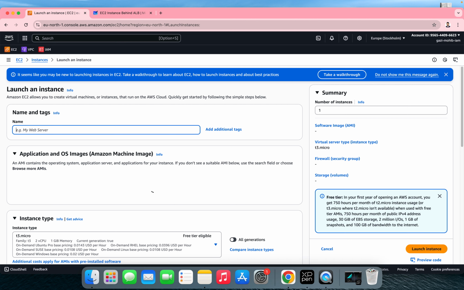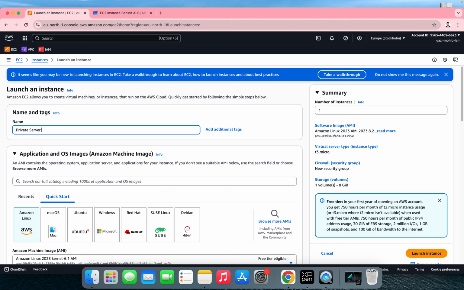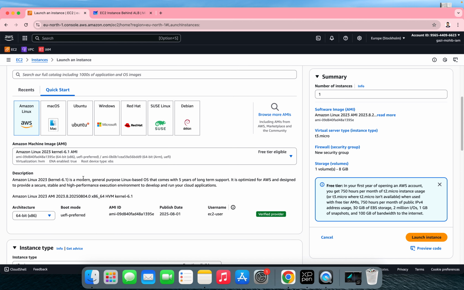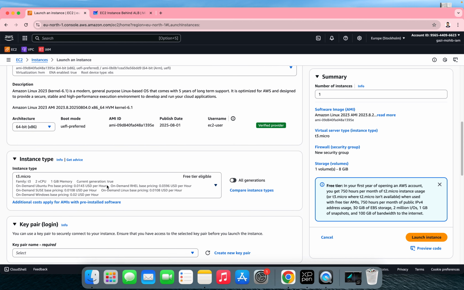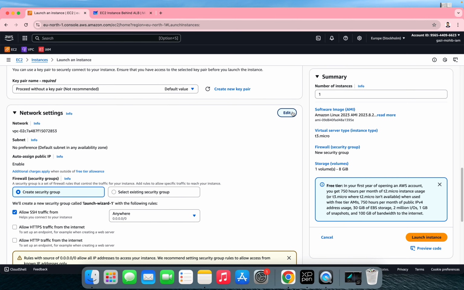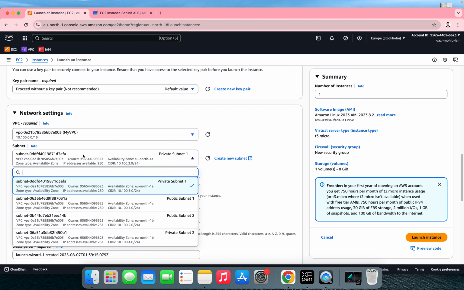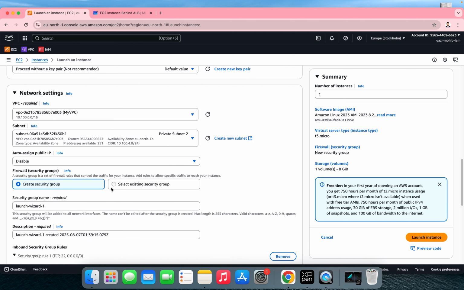I'll give it the name private server 2. Everything is going to be the same, key pair the same. Network setting, my VPC. Subnet will be private subnet 2, which is a different subnet.